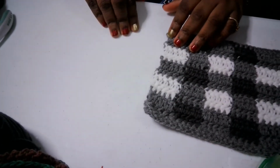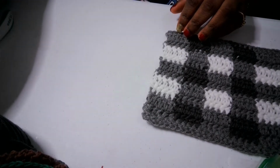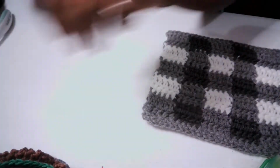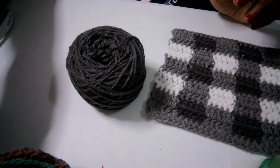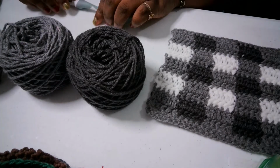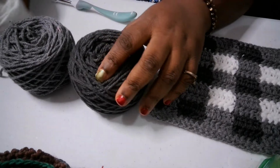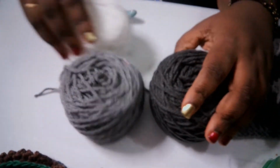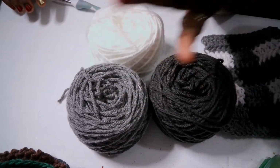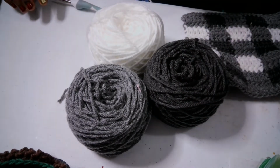With that said, I'm just going to repeat making this. So I've got another piece of yarn that's trying to come with me. A dark gray, a light gray, and a white. And as you see, I'm going to use the light gray as my primary color. Sorry, you can't see my white on here, let me move this over. So it's going to be the middle color. In this case, it's the primary color, the color you're going to see the most. And then I've got the dark gray and the white.